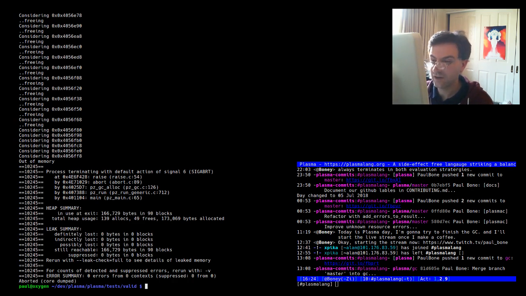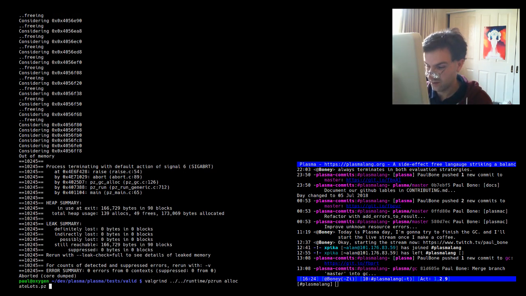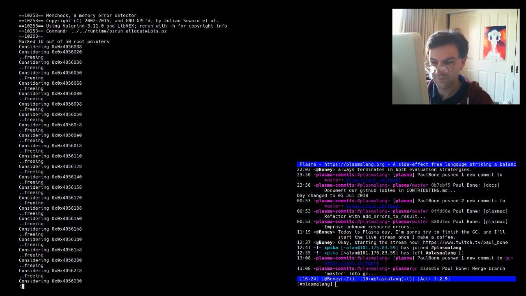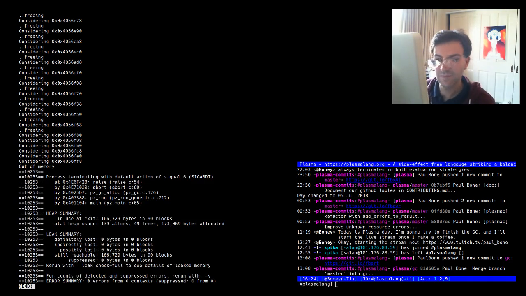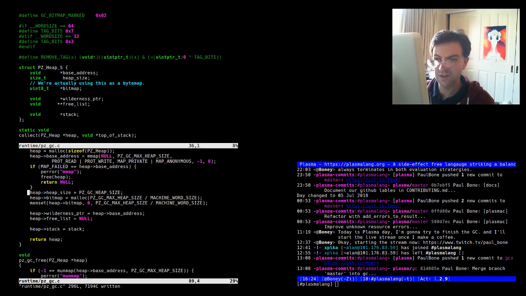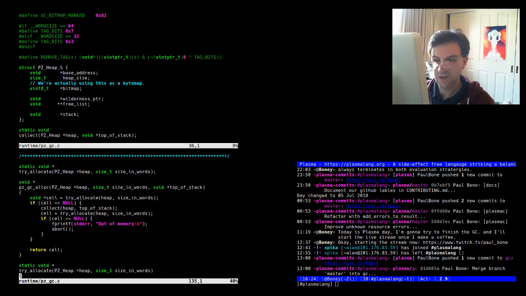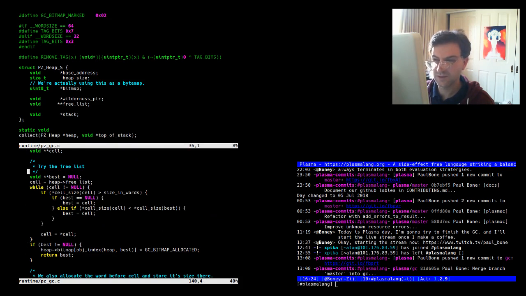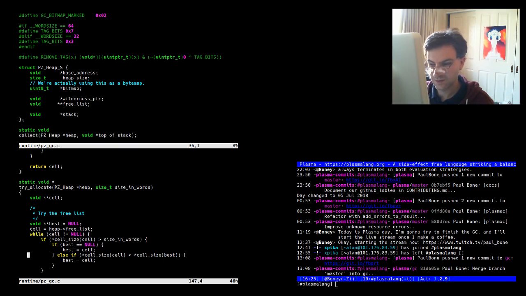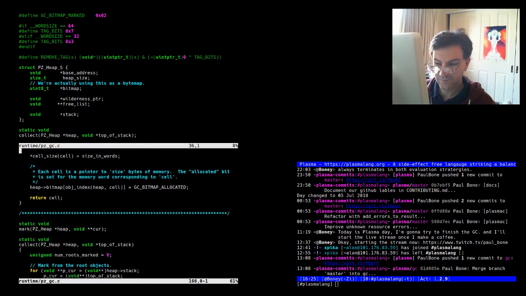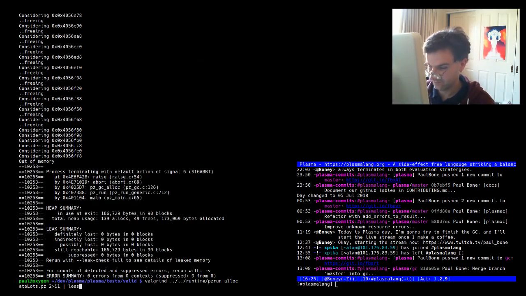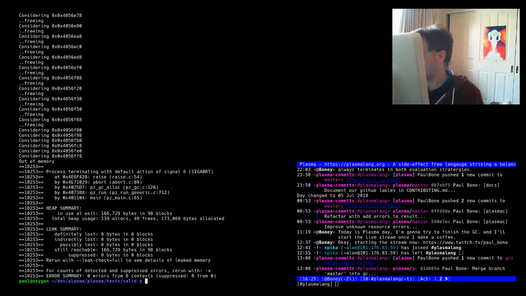Interesting that it still ran out of memory. So my best guess is that it's just not finding the new memory off the free list.